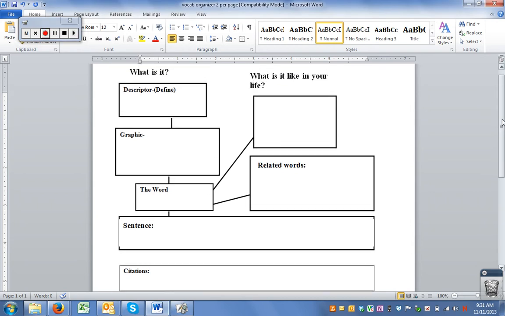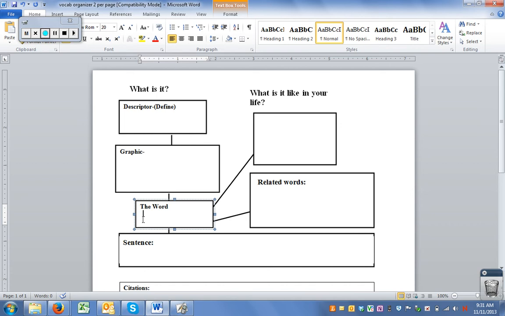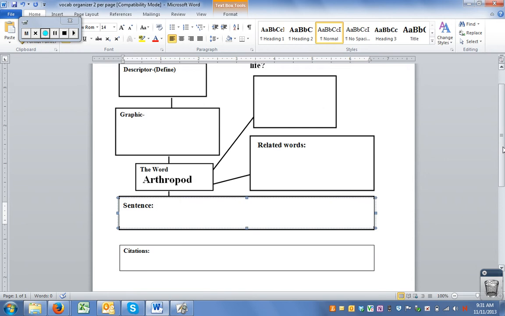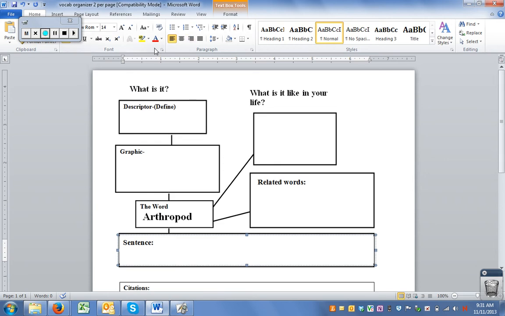Okay, so we're going to start. The word I'm going to choose is arthropod. So you'll notice if you open this electronically using Word, each one of these is a text box. So you just have to click into it, and then you can start typing in it. And then if you just save it as your name, like mine would be Mark Proch, arthropod, after my name for the one I'm making, and you want to do the same, then you can just turn it in electronically on the eBiology site.